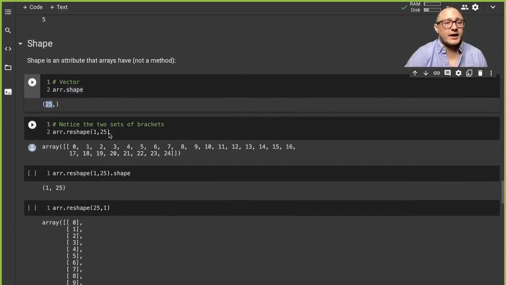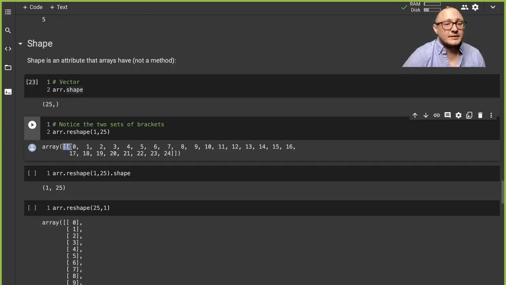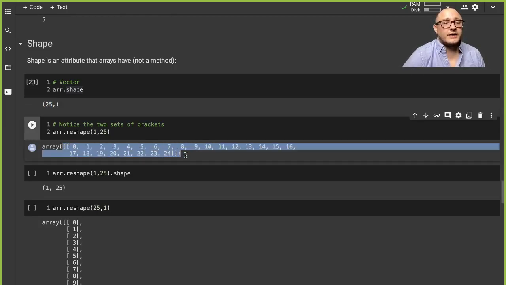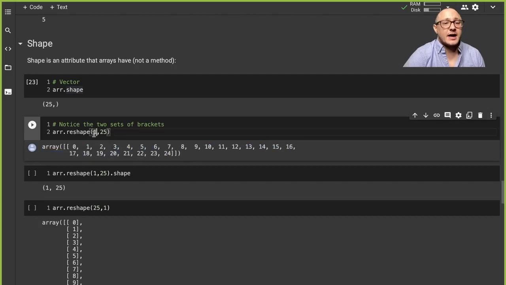Now if we want to reshape this, we can say that we want it to be a 1 by 25, using our reshape method, and this will give us a slightly different format. Notice here that it has 2 brackets, and this changes the shape to a 1 by 25. It actually changes the shape itself.